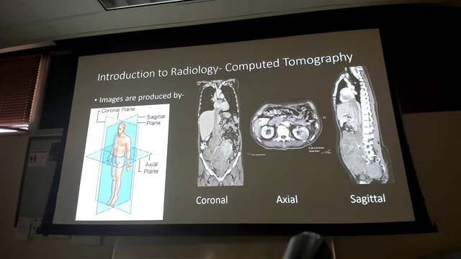Then, on the back end, after the patient leaves the room and is headed back to the ER or back to wherever they go, the radiology department will tell the computer, hey, thanks for that scan. I now want you to give me coronals and sagittals as well. So this is post-processing. They don't get scanned 3 times to get these 3 different sets of images. They get scanned once to get the axial. It's a lot of radiation, so we just do them once. And the computer goes through and then slices coronals and sagittals.